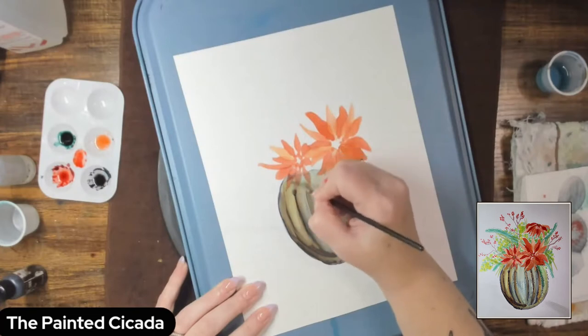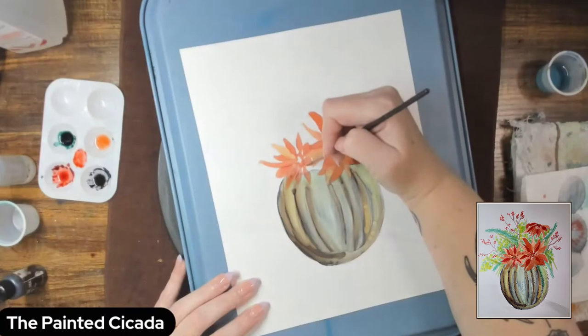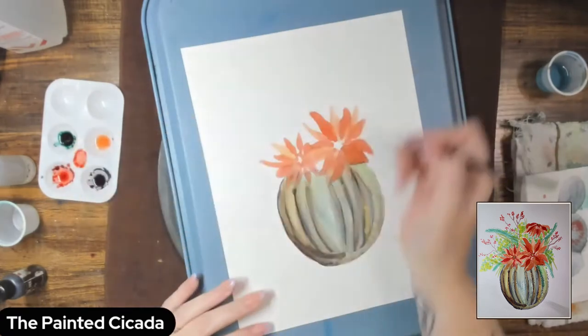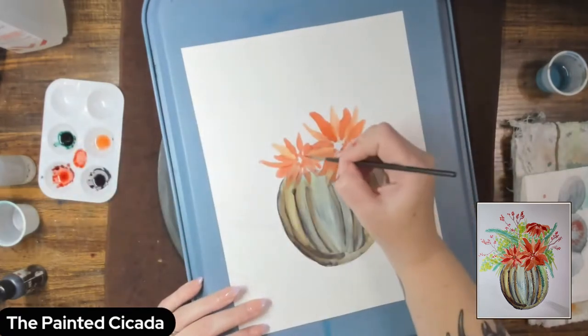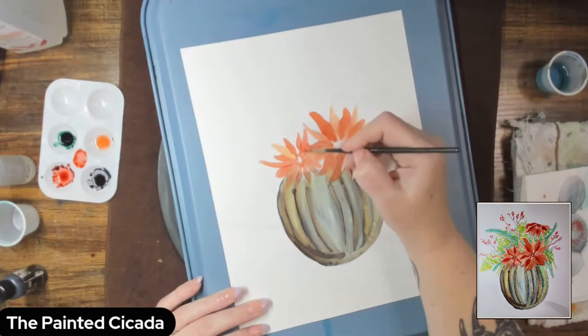You can see anywhere I go over this vase, it just lifts up that black and blends it in. I don't really have to worry about it. It just kind of pushes it out of the way. And wherever this goes under, I'm just going to give the impression that these leaves continue under this first flower.